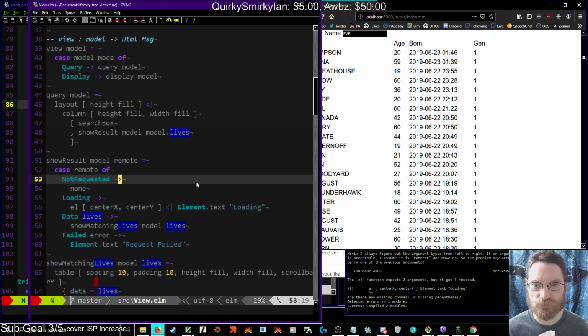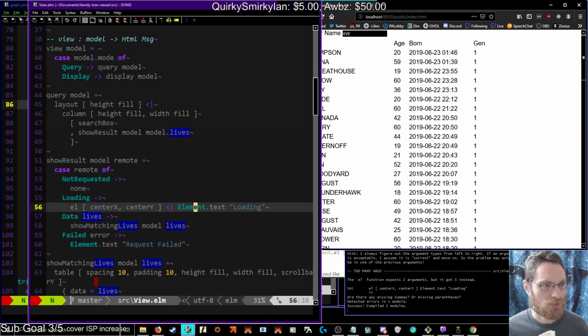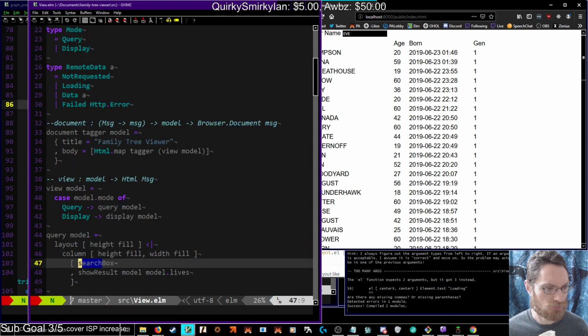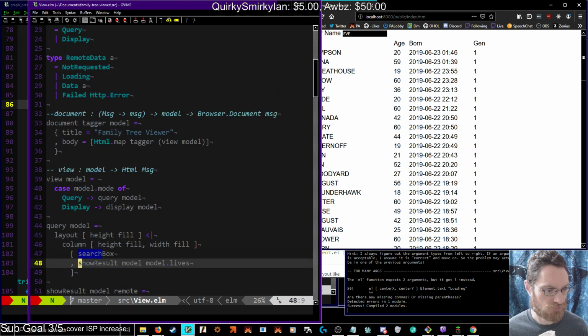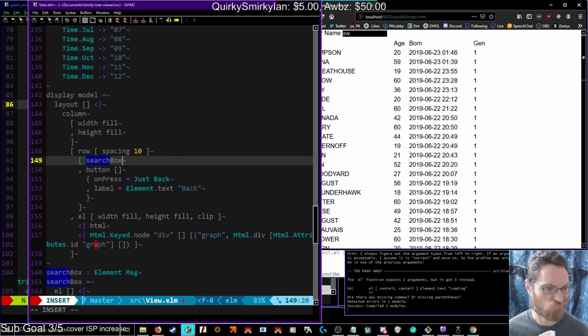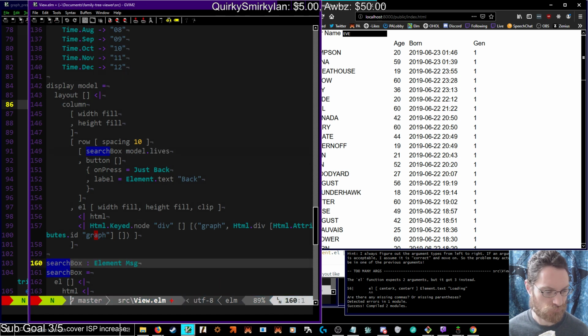Oop, we just searched for Eve. But now, is that our search box? Yep. Now it needs to know about the request status. Oh, I don't currently have the life definition here.